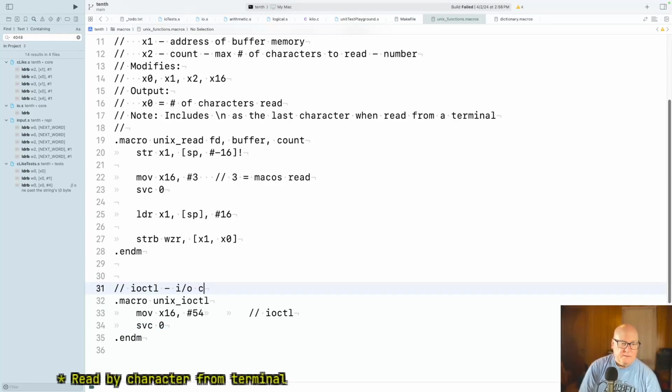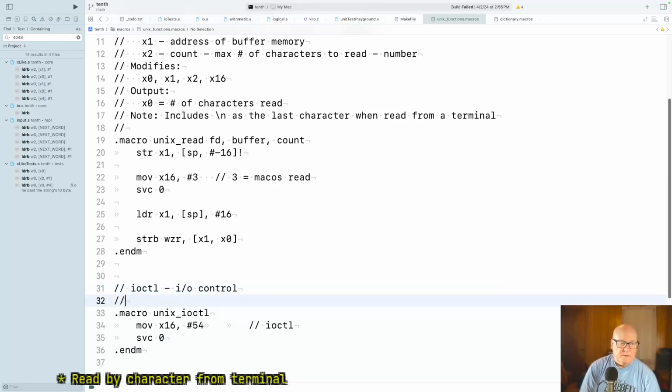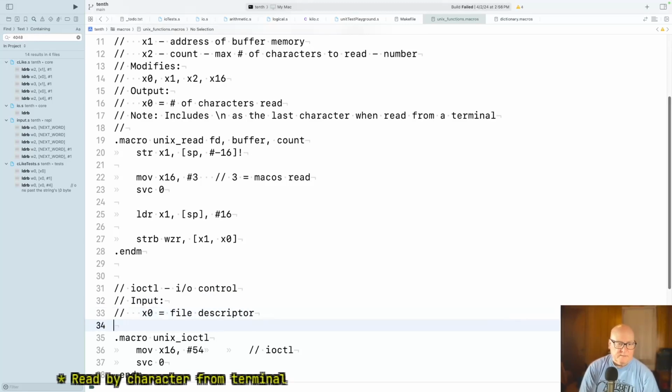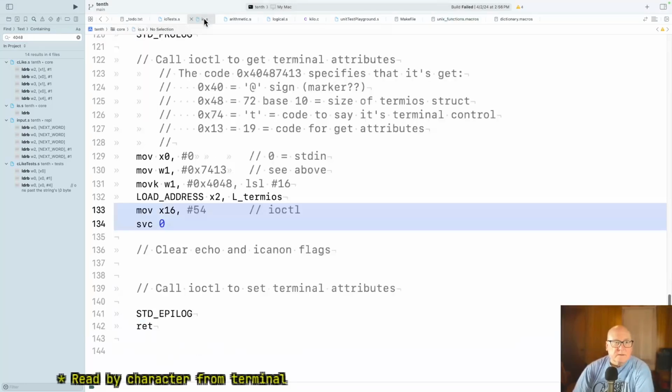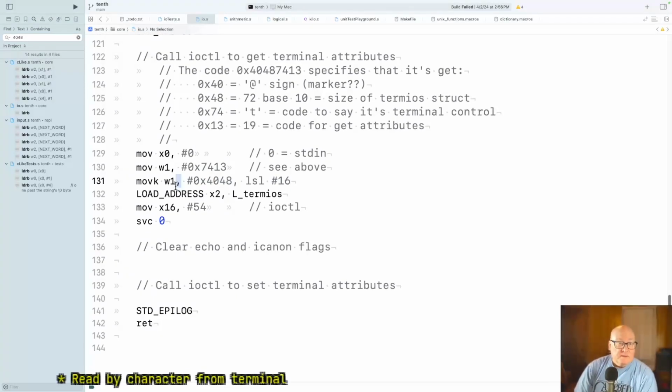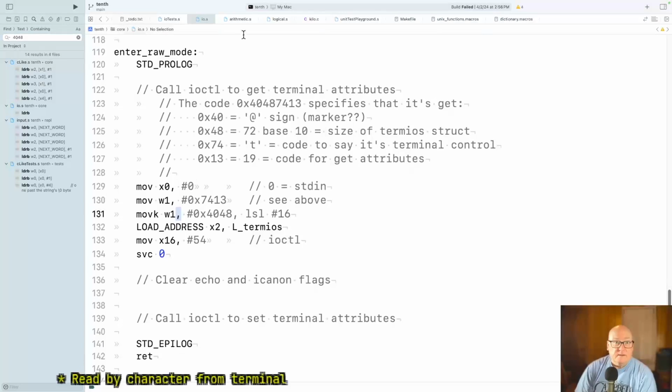IO control input: x0 equals file descriptor, x1 equals, well, it's really a command.